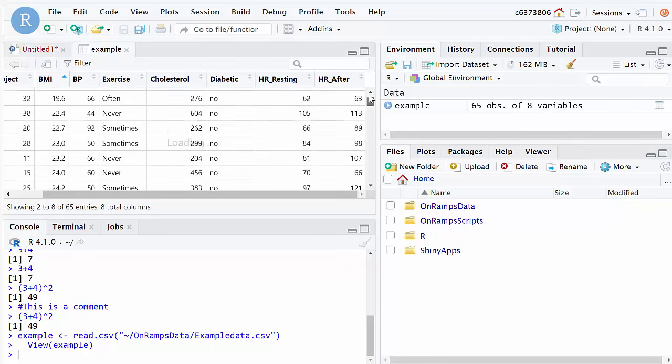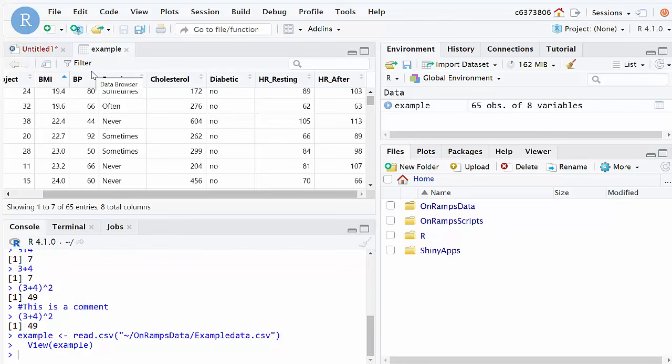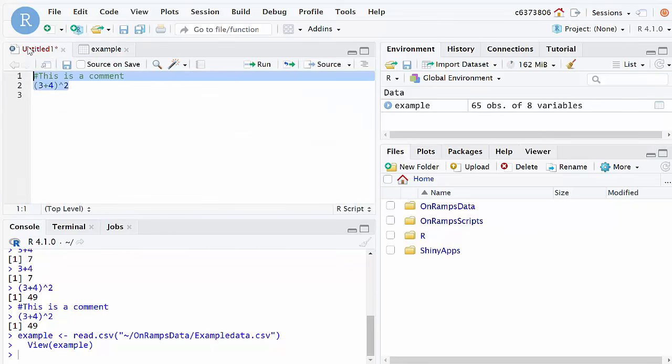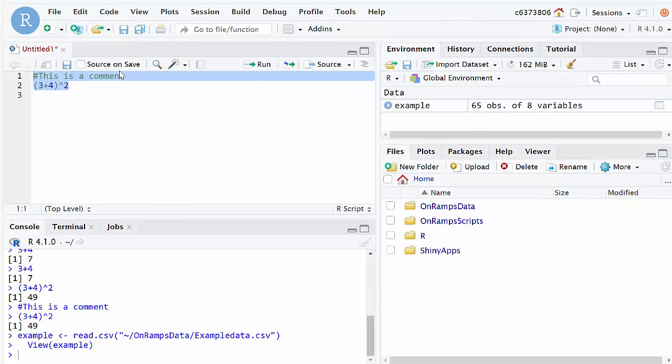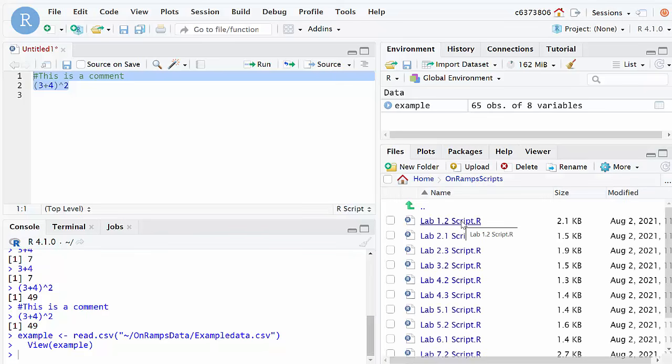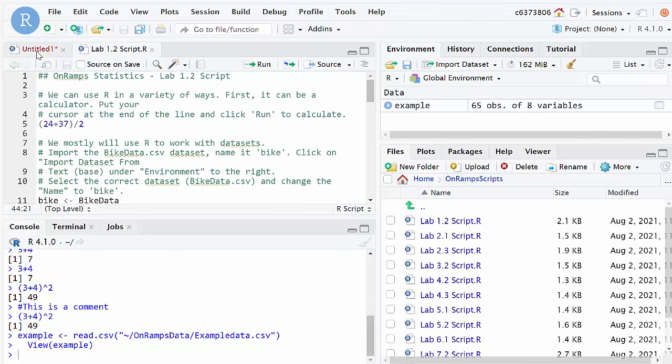It's just a view. Notice that this view of the data frame is right next to your script file window on a separate tab that you can toggle back and forth with, or you can close out if you don't need it anymore. Finally, if you want to open up a pre-existing script file that's already loaded in your Files folder, you can simply navigate to the script file. I'm going to be clicking on the Scripts folder, and then click on whichever script, which is a .r file, that you'd like to open. Notice that it also comes up here on our script window as another tab, and you can have multiple tabs open and toggle between them.